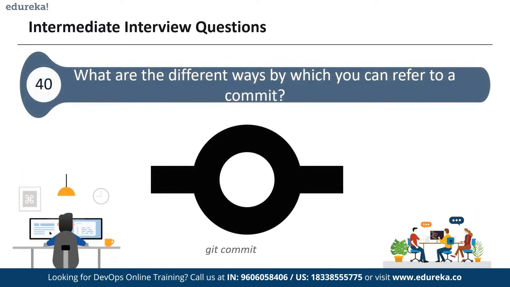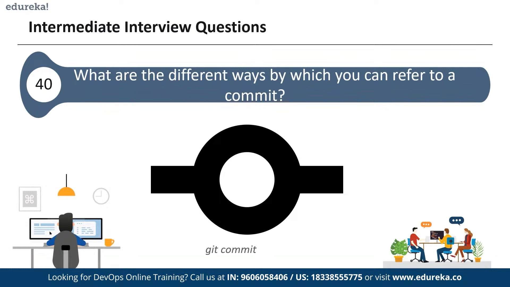The next question is: what are the different ways by which you can refer to a commit? In Git, each commit has a unique hash, and these hashes are used to identify corresponding commits in various scenarios — for example, when checking out a particular state of code using the git checkout hash command. Git also maintains a number of aliases to certain commits, known as refs. Every tag created in a repository effectively becomes a ref, which is why you can use tags instead of commit hashes in various git commands.